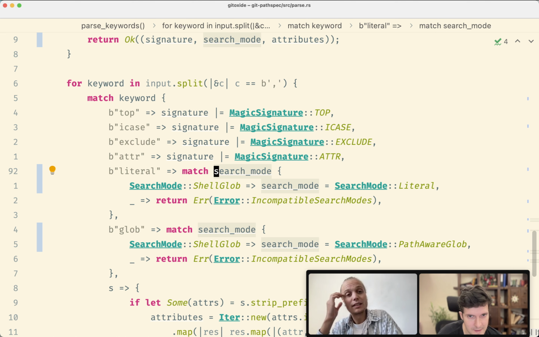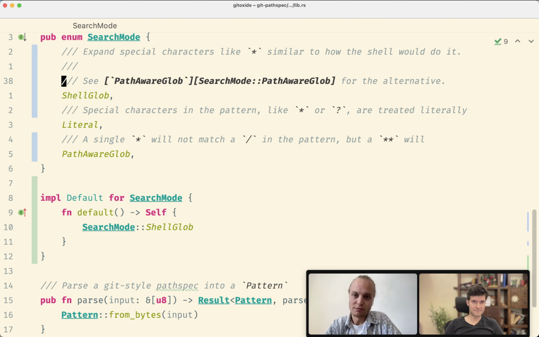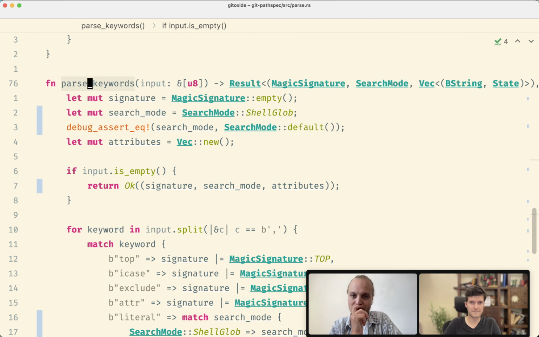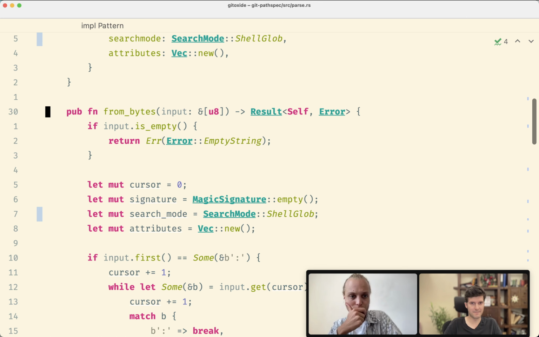Yeah, so the existing search mode, I see. At this point, it's basically already returning an entire pattern, just without a path. I'm not sure if it makes more sense to create a pattern right there, and then just give that back to be updated with the path. Is this even possible? Is the path optional?